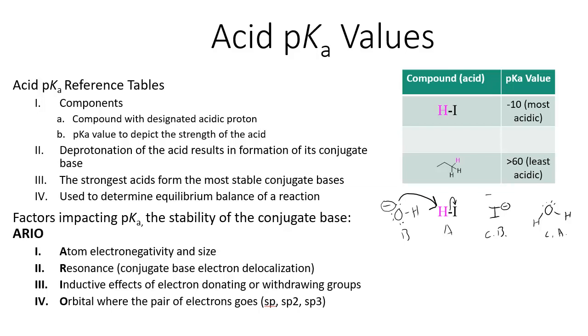So what we're saying is that iodine with the negative charge is an extremely stable conjugate base. In fact, you can't get much more stable than the iodide anion as a conjugate base, which means that the equilibrium balance will lie strongly in this direction. Our strong base and strong acid will definitely interact and pretty much fully form the conjugate base and very weak conjugate acid. All right, let's look at the second reaction.